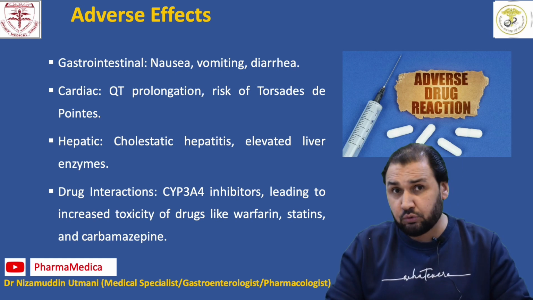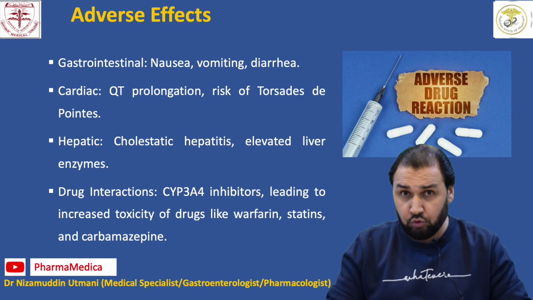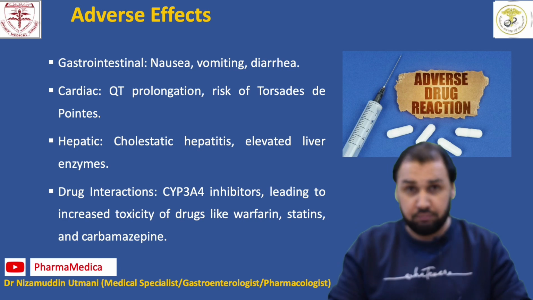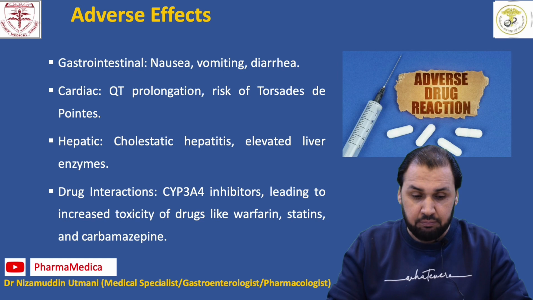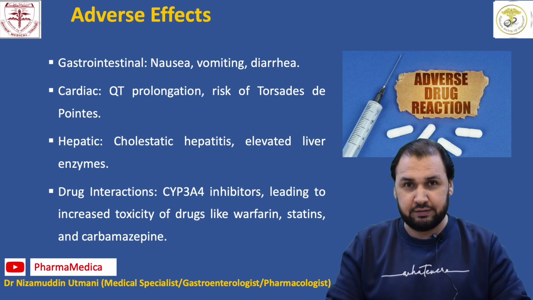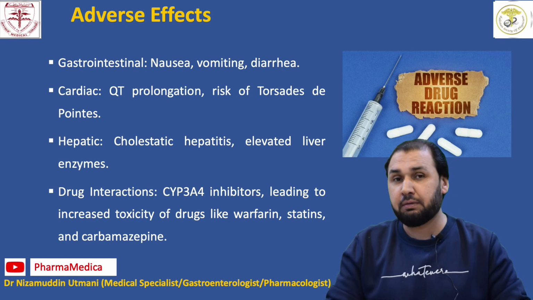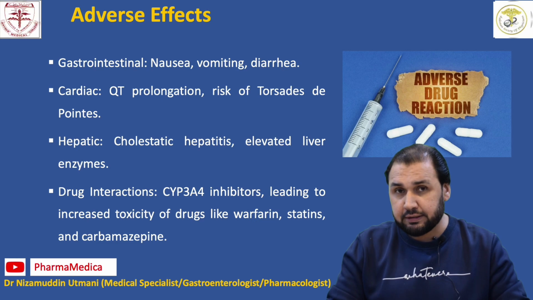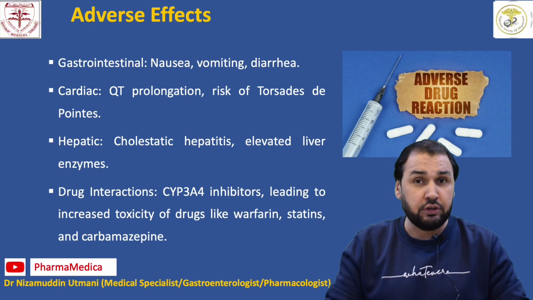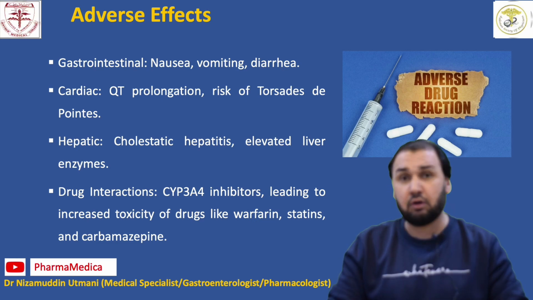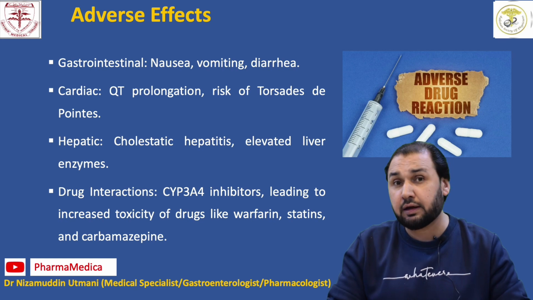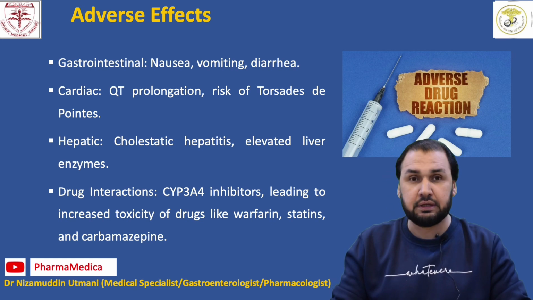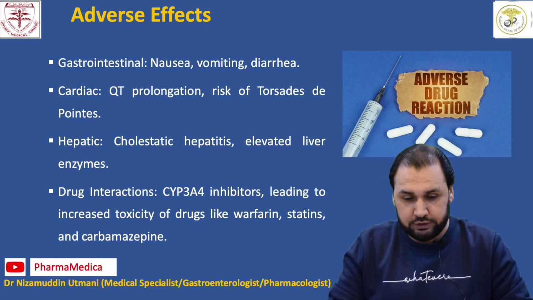They can cause cholestasis because they are removed from the body through the liver, through the biliary tree. So they can cause cholestatic hepatitis and elevate liver enzymes. And the most important thing is cytochrome 3A4. By inhibiting this enzyme, these drugs can increase the level of warfarin, statins, and carbamazepine, and thus the person can develop toxicity from those drugs.